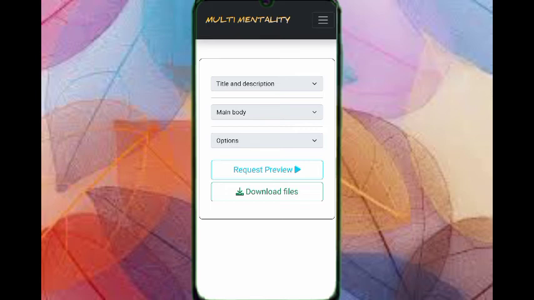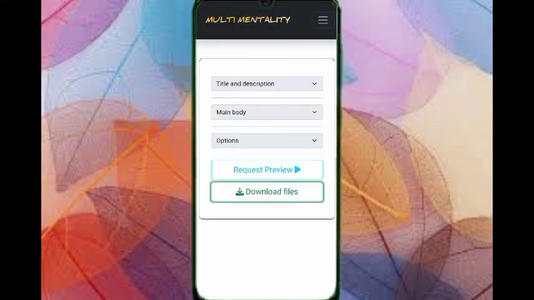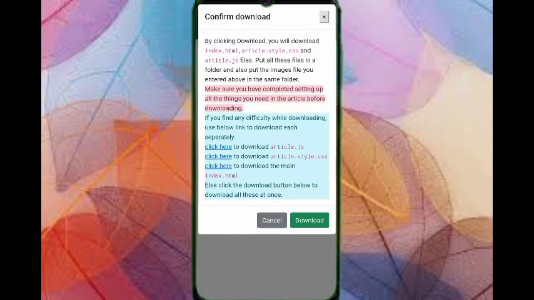Other than this, article.js and article.style.css don't get affected. So you might download them once, and again you can download only index.html. I have already downloaded these 2 files, so it is not coming to download. So let's leave it, and you can download this separately here, or else click on download all at once.